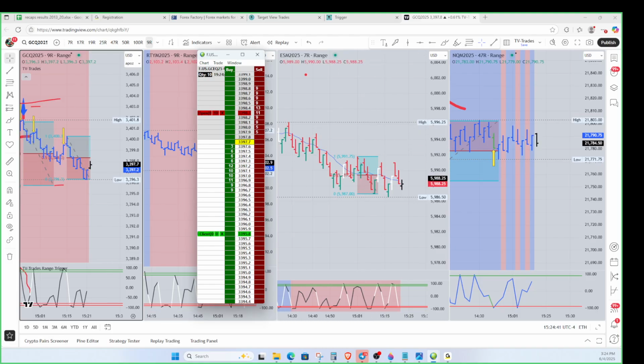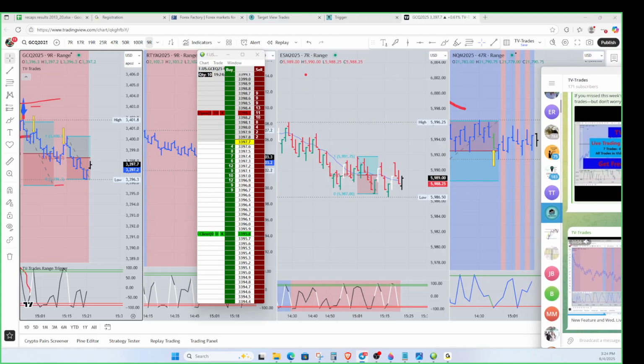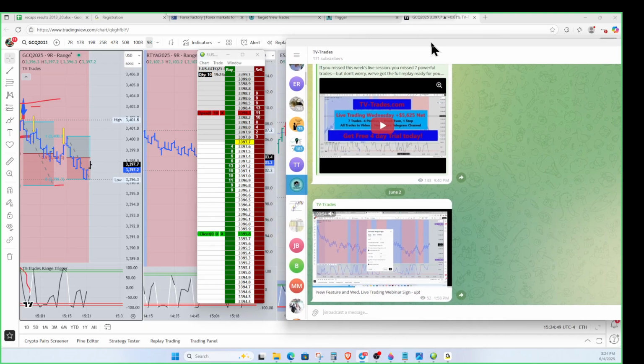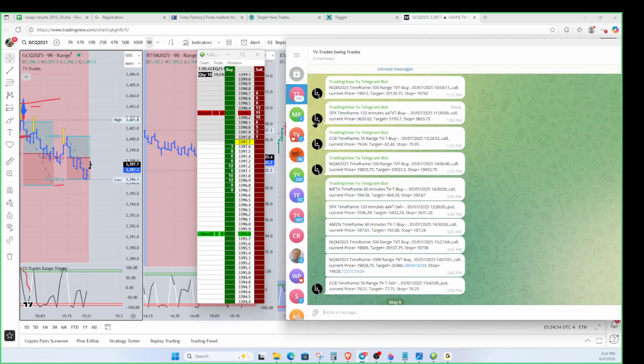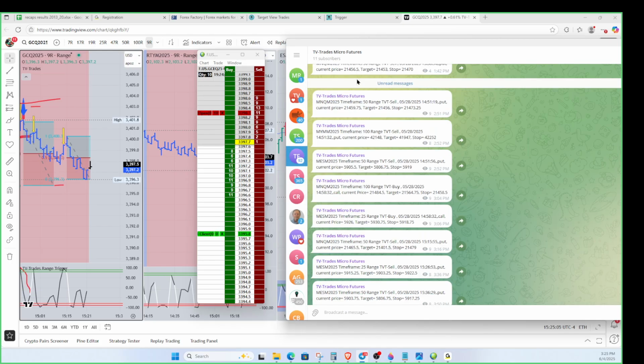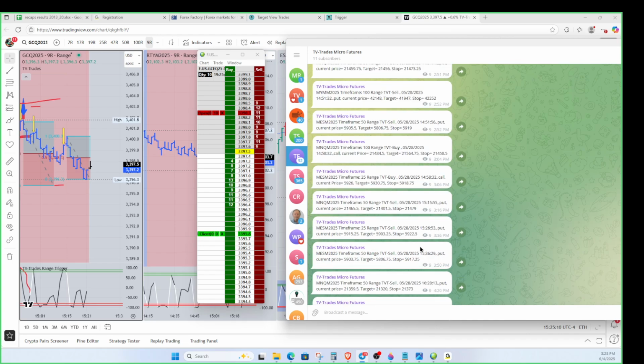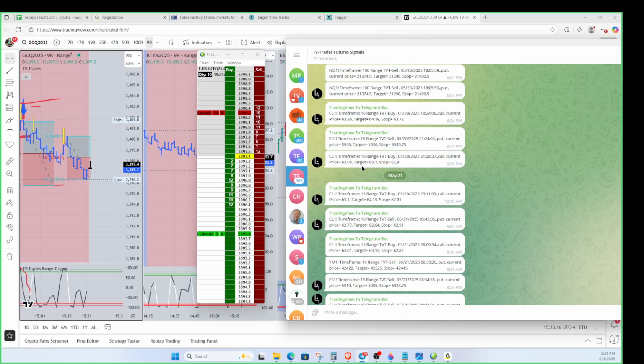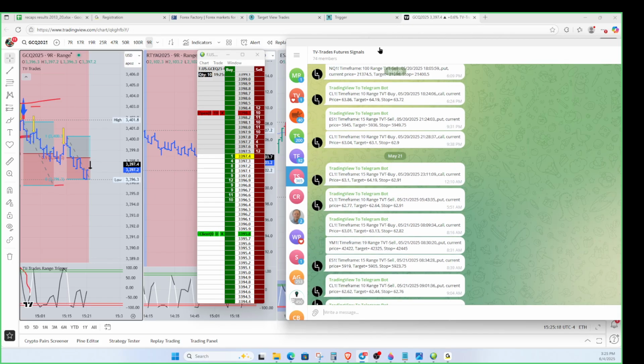And I know in the Telegram channels, I want to give you guys all the opportunities that you want, all right? So we have the swing trades. You guys don't have access to that yet. But we have the swing trades, we have regular TV trade signals, we have, that's this one, we have the micro futures, if you want to trade the micros. I'm going to fix that so it's probably not giving as many, but there's 92 of them in there since the last time I opened it. And this one right here, TV trades futures signals, these are just futures contracts. And there's some other ones in there too.